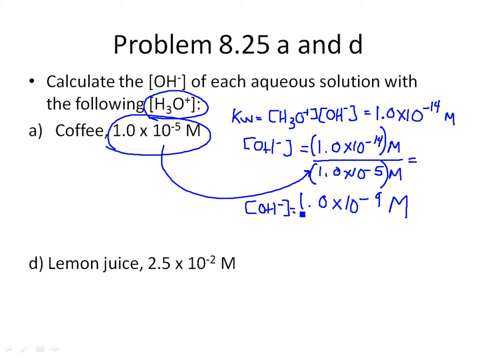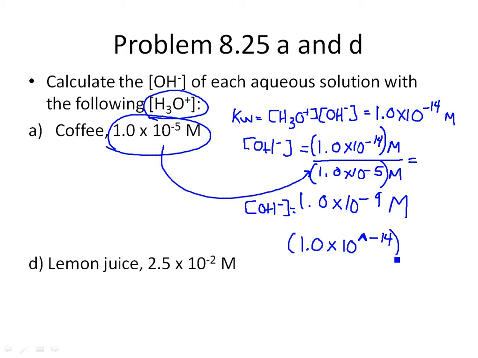If you don't get this number, a lot of times a student will get 1.0 times 10 to the negative 7 or to the negative 11, and it'll be off just by the exponent, and that's just a calculator issue. So work on your calculator, try to look up how you should use it, and as a rule of thumb, use parentheses and use your caret top key, as I call it. When you're plugging in, put that caret top key that's on your calculator and plug it in like so.